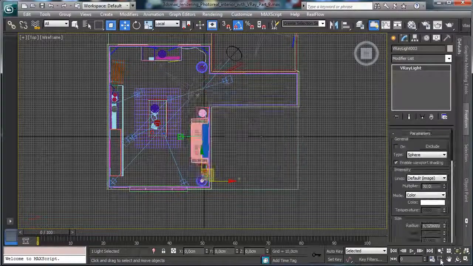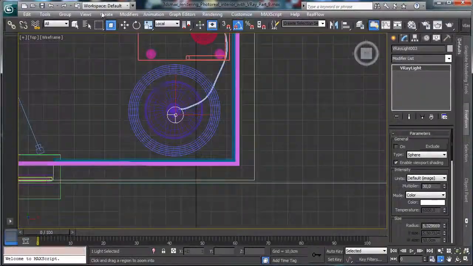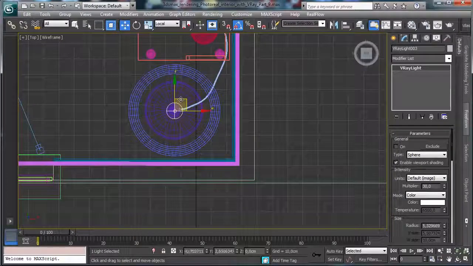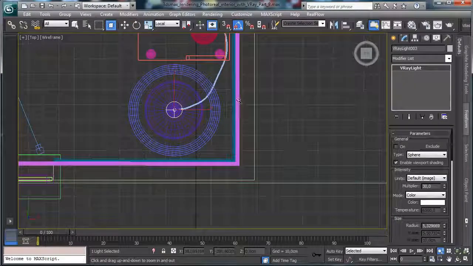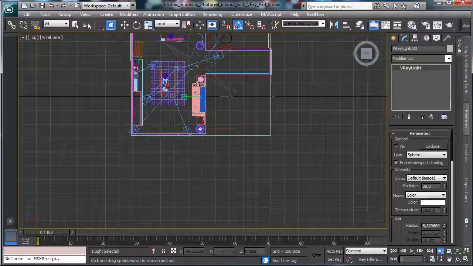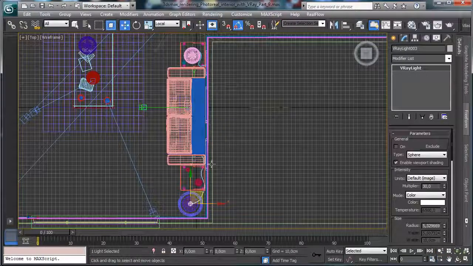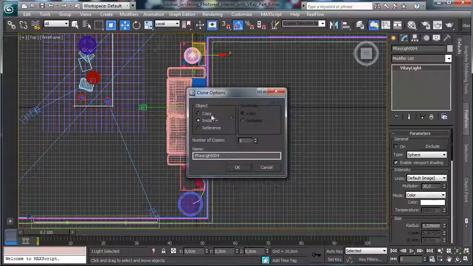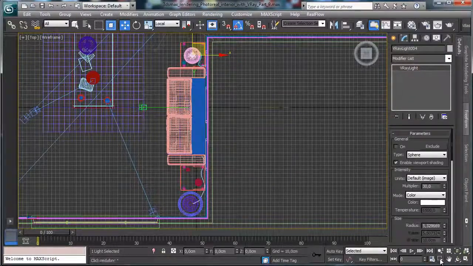and this one is an instance. We can move it manually, and then we have the other light there, so we can move this one using the shift key, but this time it is a copy.